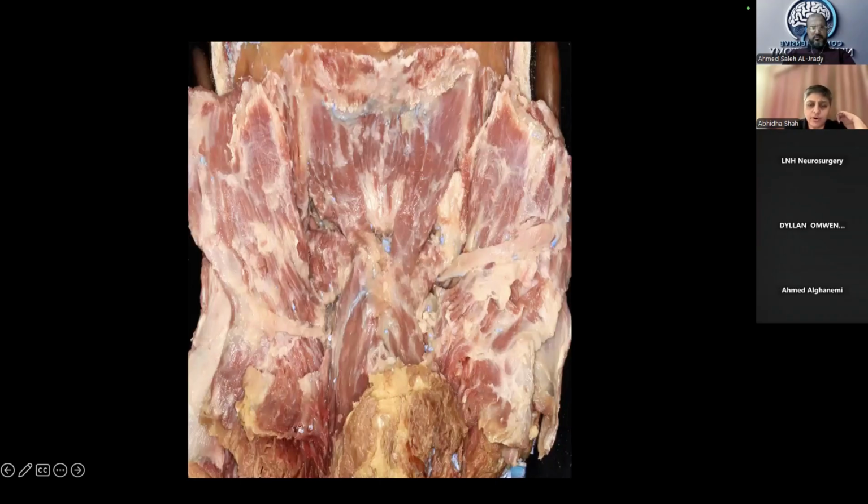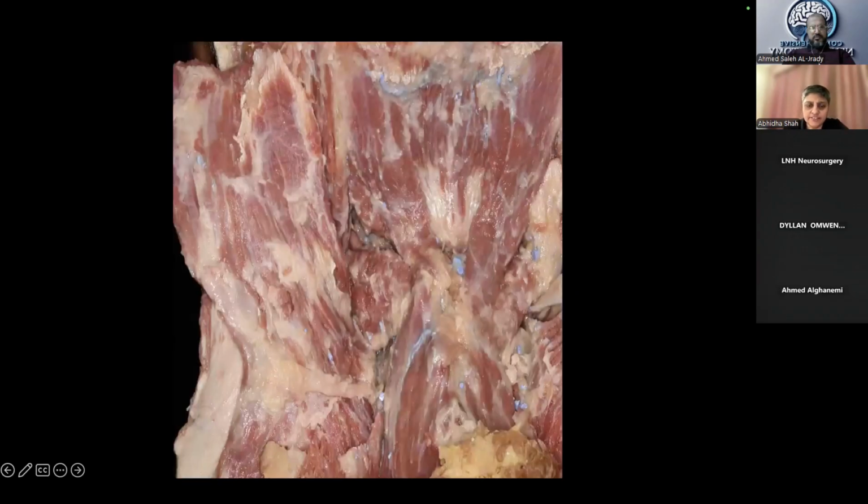The important point of these muscles is that between them is a triangle, which is important for us to understand. This is the suboccipital triangle. This triangle is formed by these muscles. Here you see this is the rectus. The most medial part is the rectus capitis posterior major. Just beneath that will be the minor. Then here you have the superior oblique that goes from the transverse process of C1 to the lateral part of the occiput. And here you have the inferior oblique.